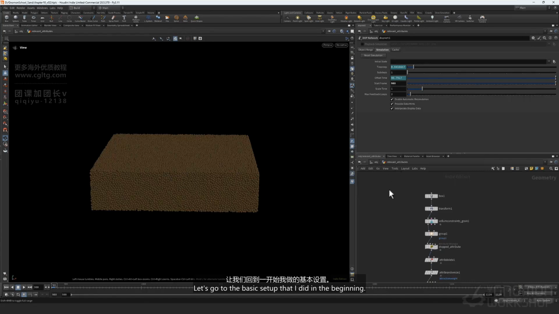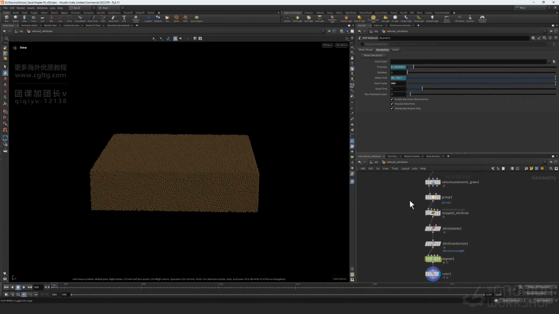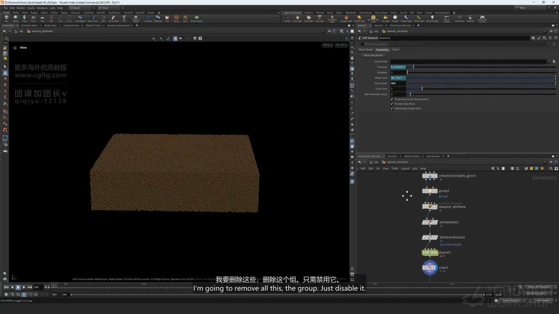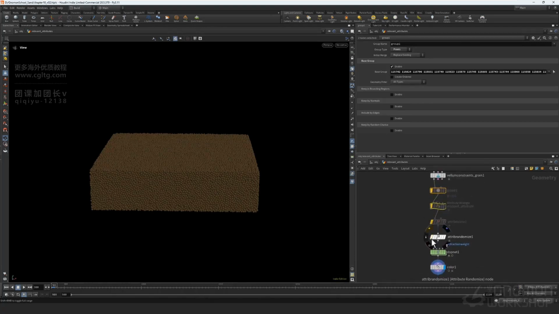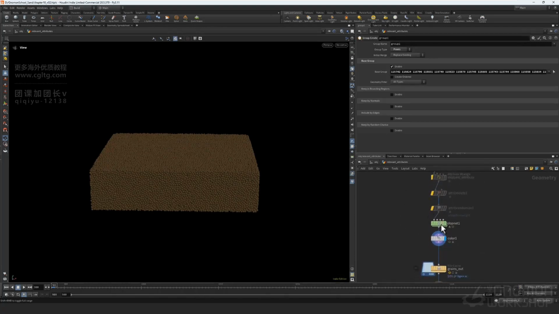Let's go to the basic setup that I did in the beginning, and I'm going to remove all this, the group, just disable it, just keeping this.